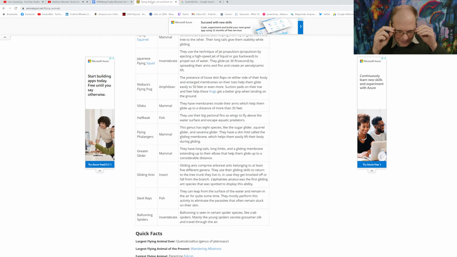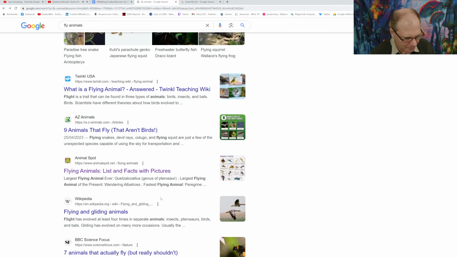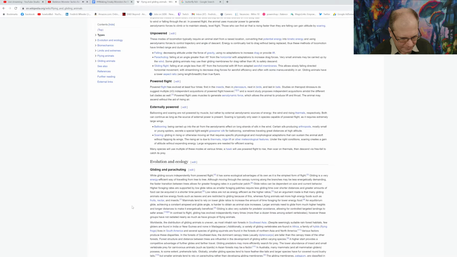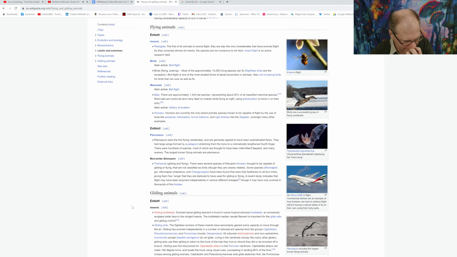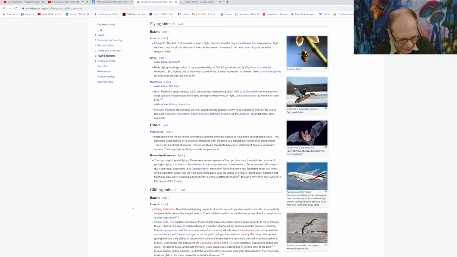So this half beak fish thing, they use their big pectoral fins as wings to fly above the water surface and escape aquatic predators. It's basically a flying fish, so we won't worry about that one. Okay, so those are those ones. I think we've kind of exhausted that. Flying and gliding animals. Is this a different thing? Is this going to help me? Mammals, insects, birds, mammals, non-aviary, flying, gliding. Okay, that's the raptor, the microraptor. Okay, so that's fine.